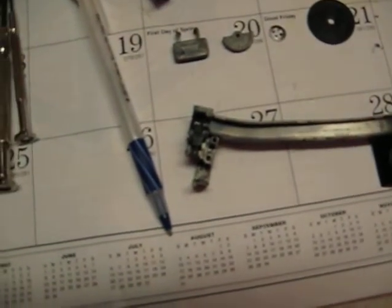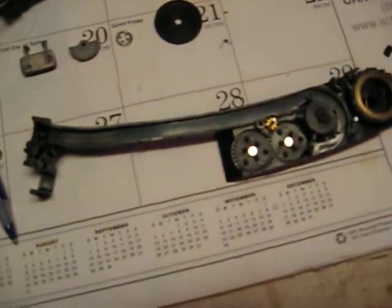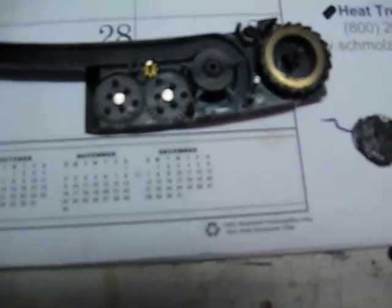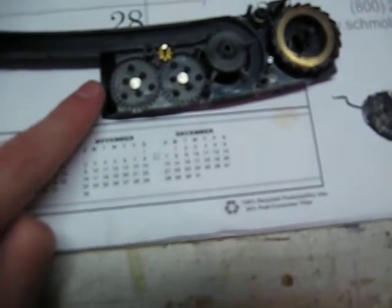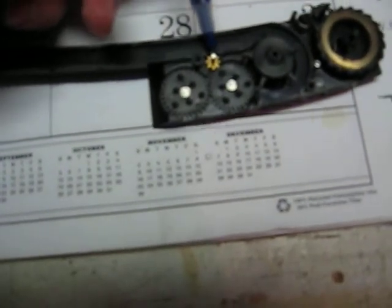If you need to pause this video while you get everything back in place, I recommend doing that. Here's just the BB shaft that they travel up. Now with the big gears — there's two gears, pretty much of the same size, one of them's a little smaller. There's a big one right here and then off to the right there's a smaller one. The big one goes in front and the smaller one's right there. Up here there's a little metal rod with a golden gear on it — that's where it goes if you lost it.